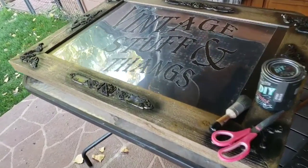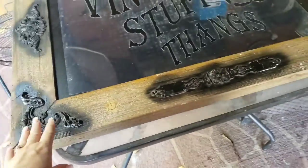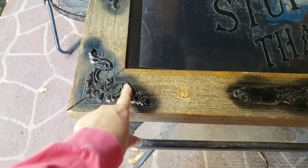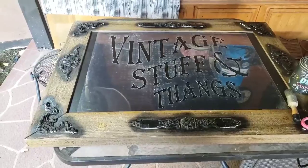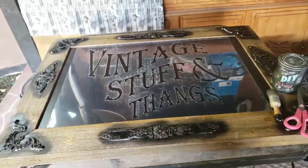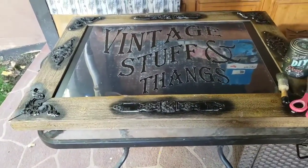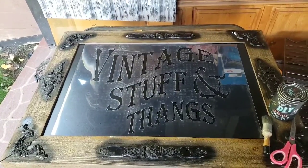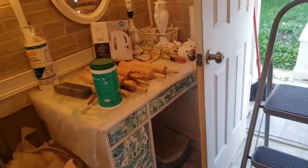Good Sunday morning! It's about 7:45 in the morning. This is the chalkboard I've had for a while from Hobby Lobby. I did some molds yesterday and put them on the wood part, then spray painted them black. I got this stencil yesterday and I'm so excited about it. This is my first project of the morning — I'm going to stencil, then paint, then later distress it, and the sign will be beautiful.